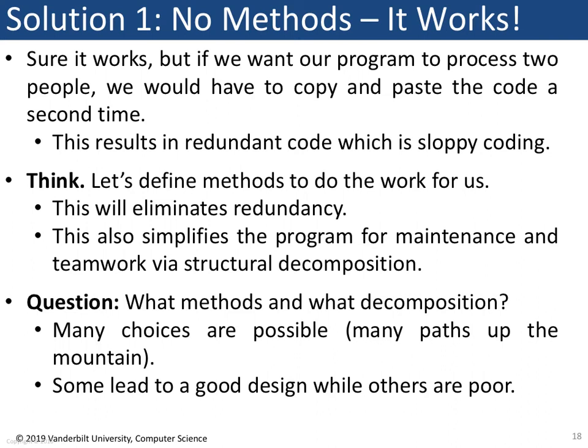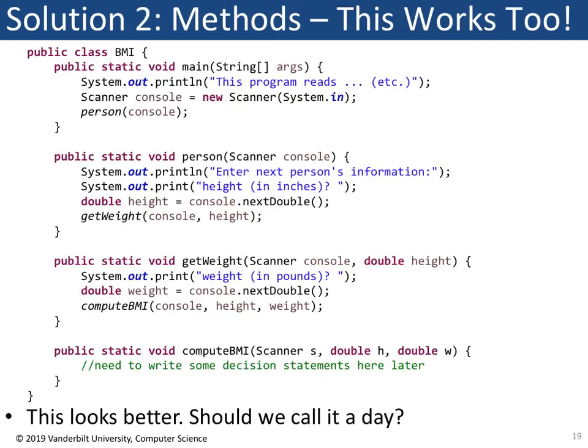What methods should we form to accomplish the individual tasks involved in this program? So with any task, there will most likely be multiple ways to decompose the problem, and this sort of leads to a many paths up the mountain situation. However, some of those paths will lead to an acceptable, good quality program design. Others will not. So here's one possible solution.